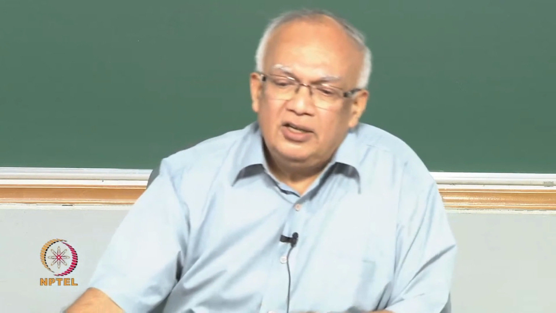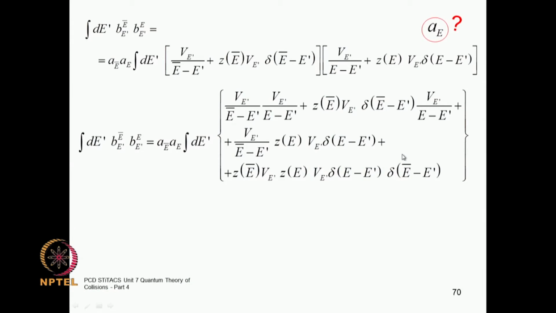So, this comes at the click of a mouse and we can actually concentrate on the physics and on how the analysis is done. So, here we have these 4 terms, and you can of course look at the PDF at leisure and make sure that everything is done right. So, here you have 4 terms 1, 2, 3 and 4. Out of these 4 terms, these 3 have got Dirac delta and you are carrying out integration over E prime. So, they will give you terms in which only E prime equal to E will survive, and then there will be a 4th integral which will be left coming from this quadratic term in V.